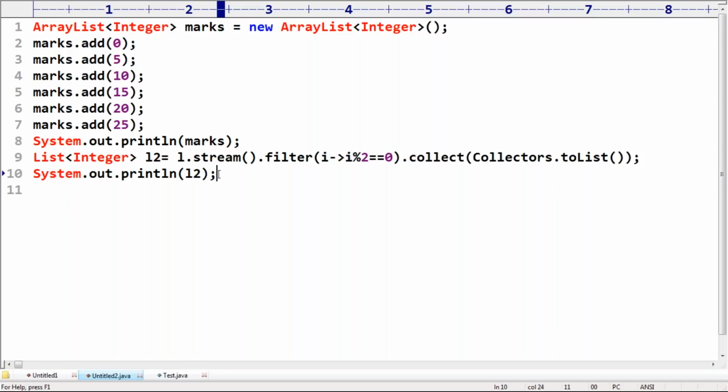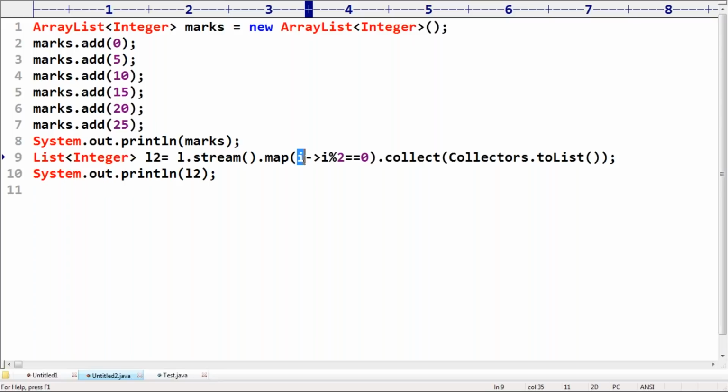Okay. Make sure how you can do that. Very simple, sir. Here, map is the method. For every object, if you want to perform some function and you want a result object, then we can go for map.